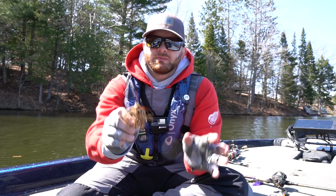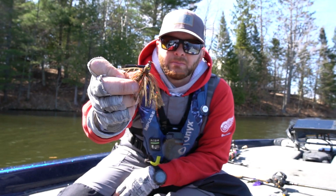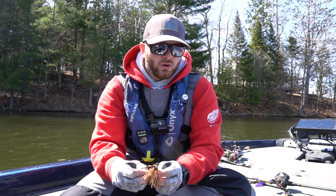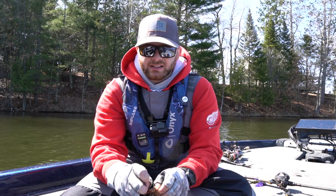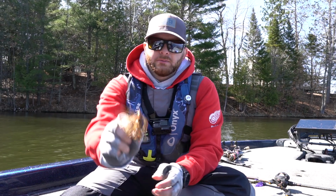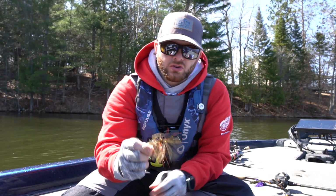A lot of the times I'm going to be throwing a craw color like this, basically a green pumpkin base with a little bit of orange, or I will mix in that June bug, again, if I'm fishing more tannic style inland bodies of water. But my favorite color when I'm swimming a jig for smallmouth bass is something craw color.